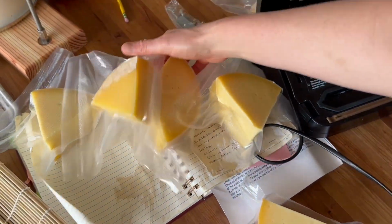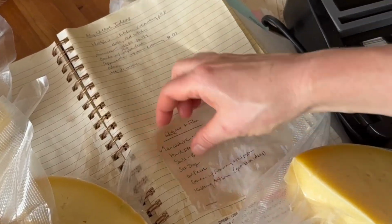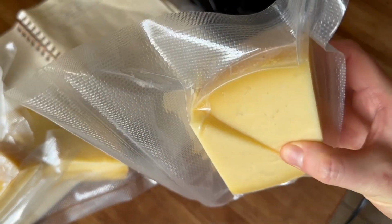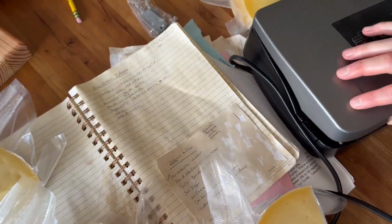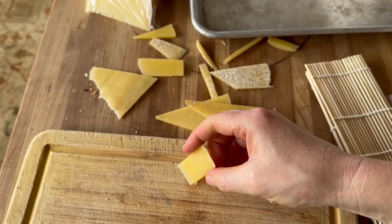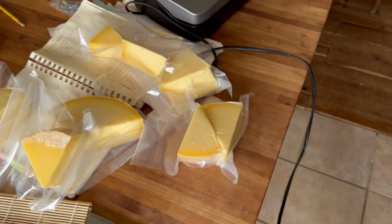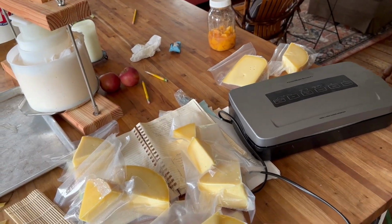So here's the cheeses I just packaged up. This is my notebook that is covered with exploding coffee, just been drying out. But I wanted to show you, look how soft these are. You can kind of see that the pressure sucking on the bag has kind of melted the cheese into each other. These are like glinting, almost like pooling butter fat on them. There's little bits of rind I was just cutting off because I don't want to eat it. This cheese will go in the fridge for now, and these will be labeled and put into the cheese fridge or wherever. And yeah, yum, yum.